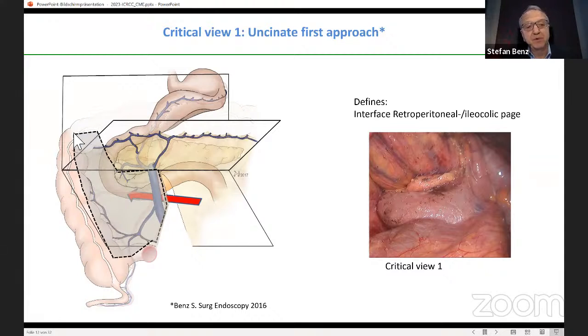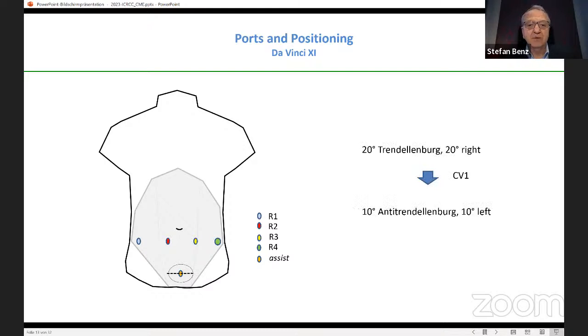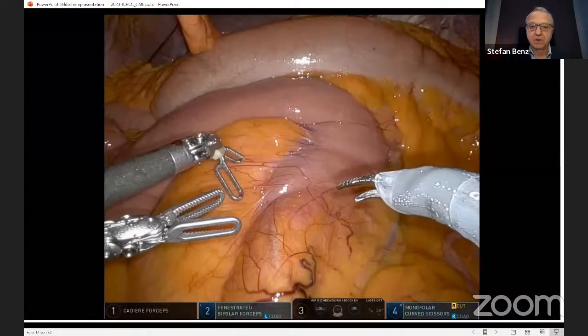You can get up to the hepatic flexure. This is our port placement. I show a robotic procedure, but it's exactly the same thing we do in laparoscopic surgery. Only the trocars are different. We do a small umbilical incision, then a transverse line of trocars here. And we have to shift patient position after critical view two.